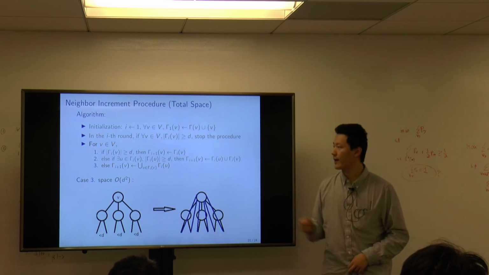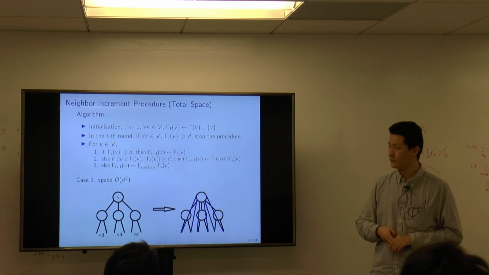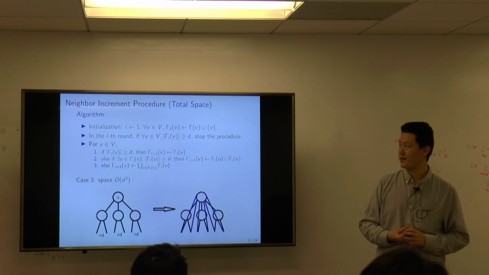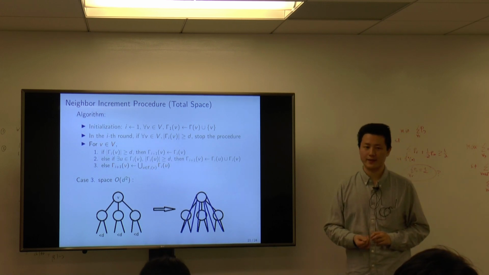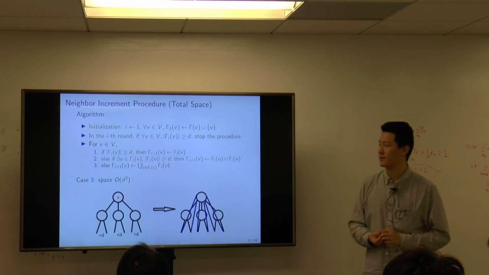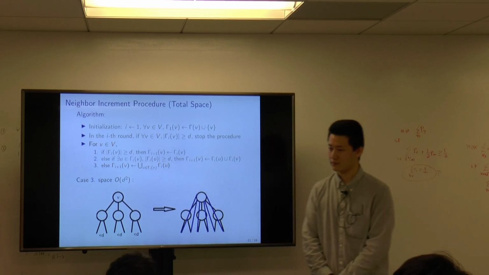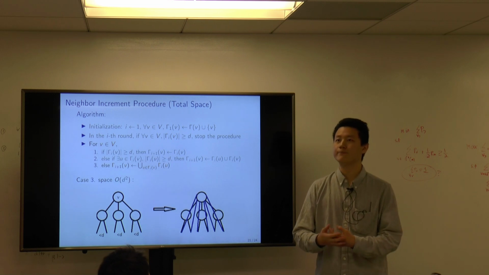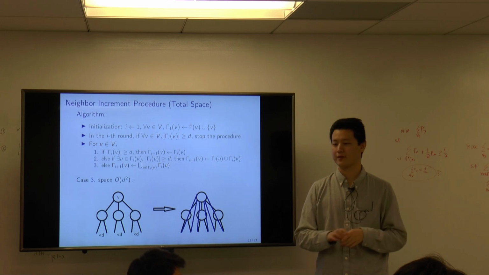Okay. So in the third case, if in the ith round the vertex V is in the third case, then because the vertex V has at most D neighbors and each neighbor has at most D neighbors, the extra space induced by this vertex V is at most D squared. You have to ensure that the D squared number is less than each processor's space, right? Oh, you don't need that. Actually, I think Bob and Cliff have some improvements.